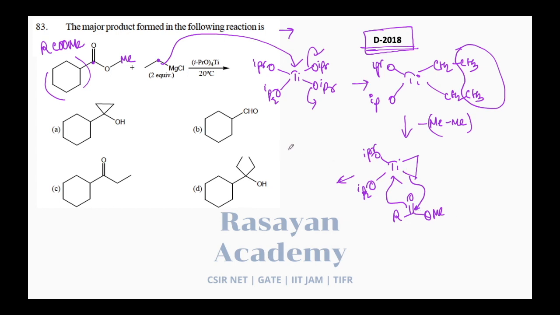Let's see. Titanium, isopropoxide twice, one carbon already present, second carbon, third carbon, fourth is your oxygen which forms a bond with titanium. Absolutely. So you are going to get this kind of a molecule. You have OMe and you also have the R group. So this is your 5-membered cyclic system. Followed by this, I see that I have a good leaving group, since this oxygen has the titanium.